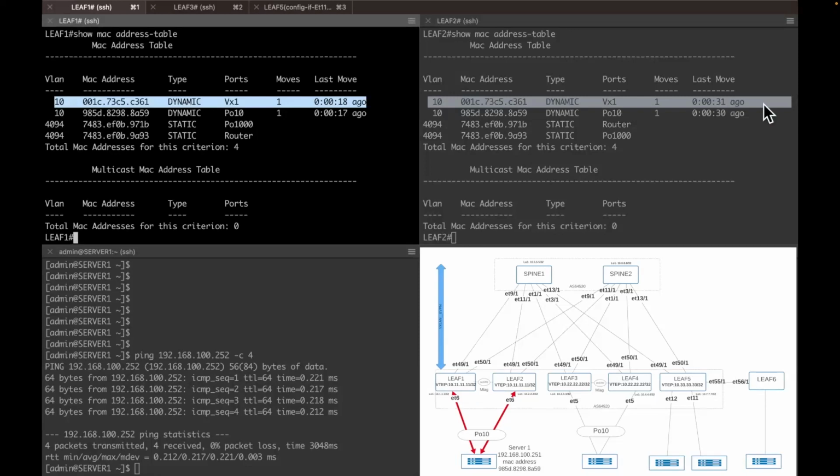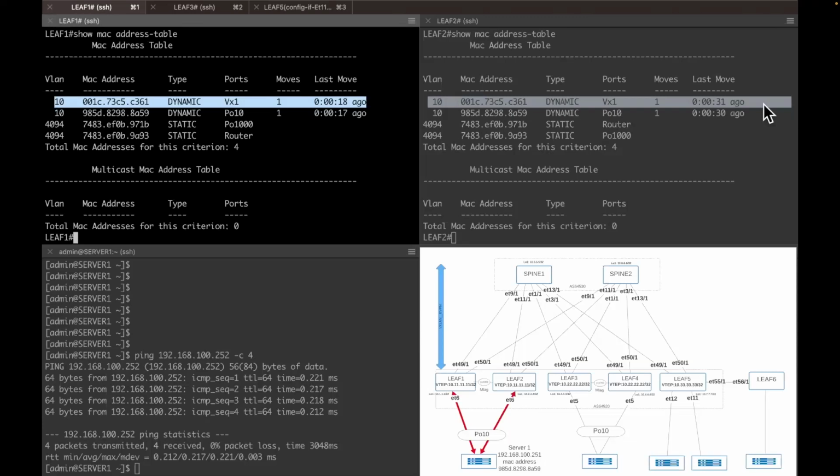As we know, server 1 is connected to leaf 1 and leaf 2, and leaf 1 and leaf 2 are an MLAG pair, and they are also an anycast VTEP owning the VTEP address 10.11.11.11. Likewise, leaf 3 and leaf 4 are another MLAG pair owning the anycast VTEP address 10.22.22.22. Then we have leaf 5, which is a standalone VTEP owning the VTEP IP 10.33.33.33.